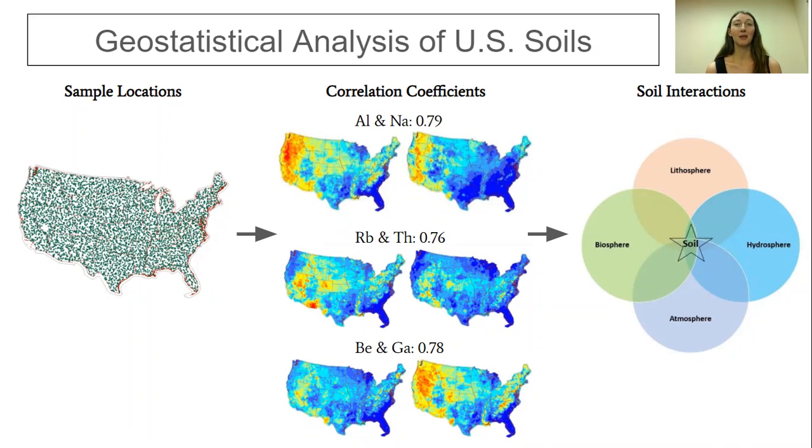Many studies have mapped element concentrations and distributions, but what there hasn't been much of is quantitative analysis, which compares the presence of one element to another on a national scale. My research uses soil geochemistry data from across the US for geostatistical analysis, i.e. to find the correlation between 47 different elements to determine behavioral patterns.